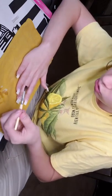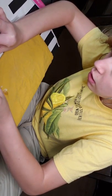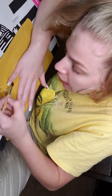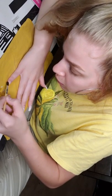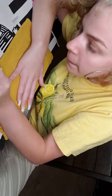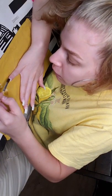And wipe. I usually wipe on the inside. I'm just gonna use my shirt. And I'm gonna take a little bit more, and get most of it off, and take another dab, and go a little bit down, take a little bit more, and I'm gonna go to the bottom of the nail.